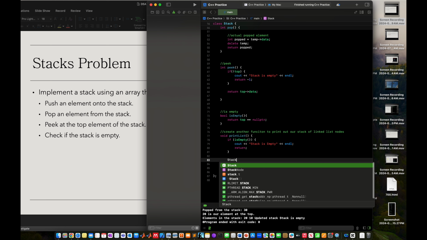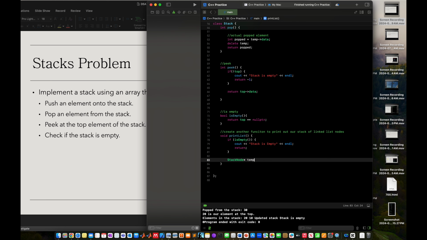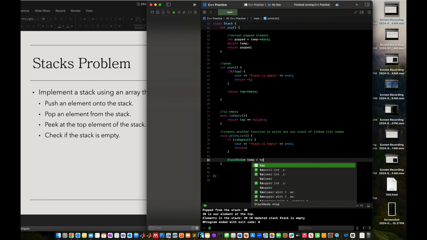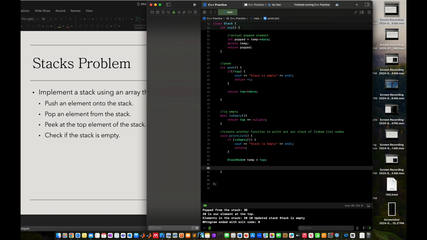And then we'll have a temporary node indicated as the top. Because what we do for linked lists in general, we always print directly from the head and the rest of the nodes, this explains its efficient space complexity.